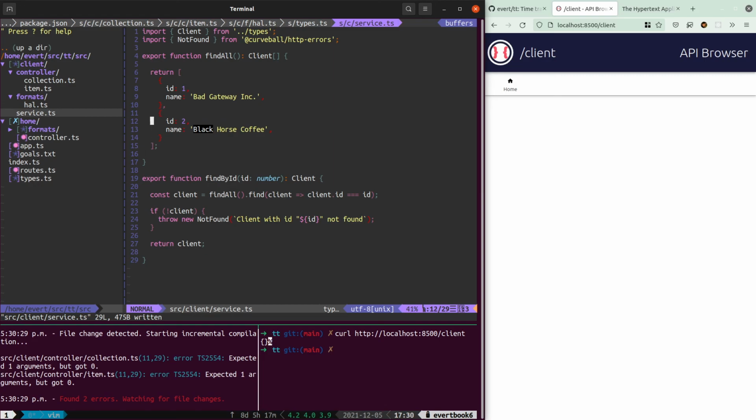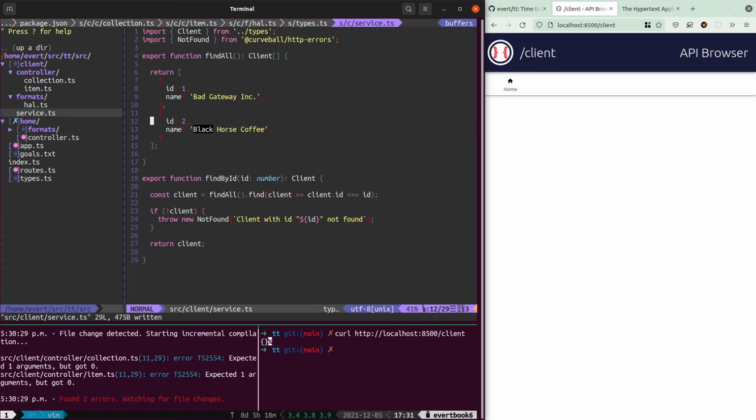So my idea about what to do for a function like find by ID is intended to return a single client, or nothing if it can't be found. So there's two things you can do. You can either return something like null or undefined, or you can throw an exception. For anything that is supposed to find a singular item, I always throw an exception because it makes sense to me. So not everyone in the call stack needs to worry about handling this error, because the error will just bubble up all the way to the error handler.